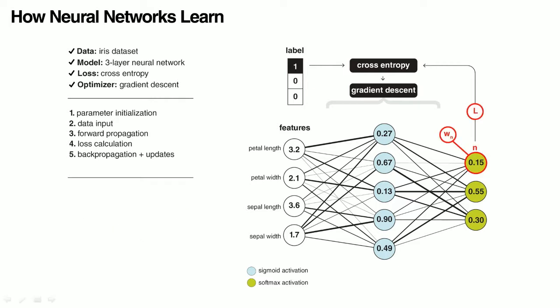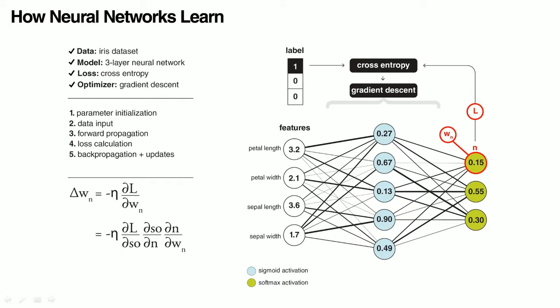Let's say we want to calculate the change in Wn, which is one of the five weights of this particular node for some given input. And we have our loss function over here denoted by L. And so the gradient will be the derivative of the loss function with respect to that weight. And so we can start from the loss and backpropagate all the way to Wn using the chain rule. Now remember that within each node there are two operations. There is a linear operation and there is a nonlinear one which happens through the activations.